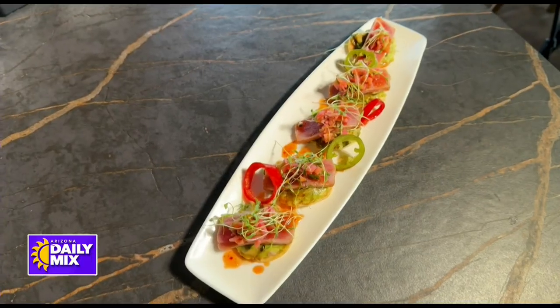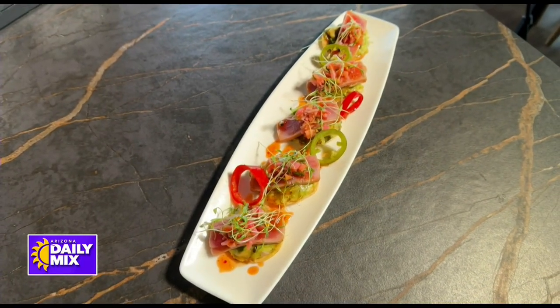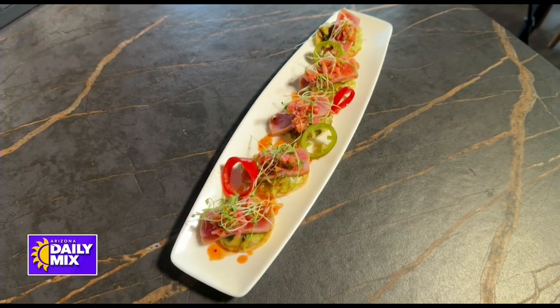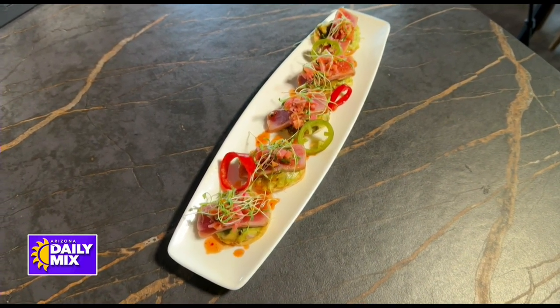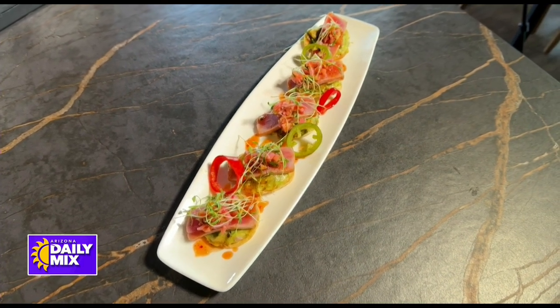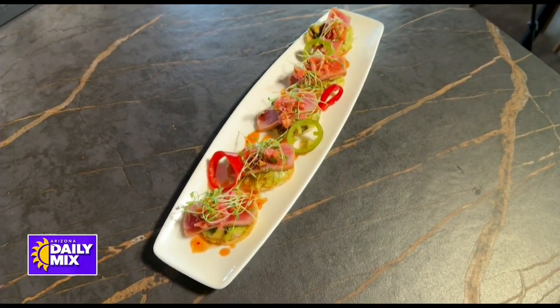Here at Thompson 105, we have some great, amazing menu items. The first one is our ahi crespo. It is a nice seared ahi, sliced very thin, done over a mixture of guacamole with a little bit of Calabrian chilies, toasted pumpkin seeds on a tortilla chip, garnished with a little bit of a radish pico over the top and a sweet chili reduction.